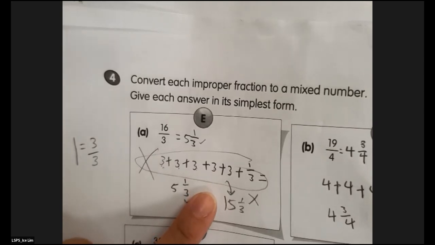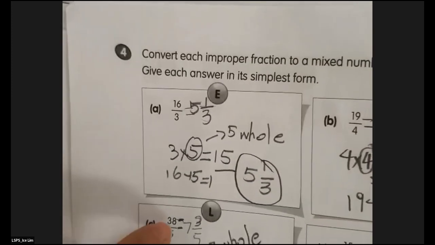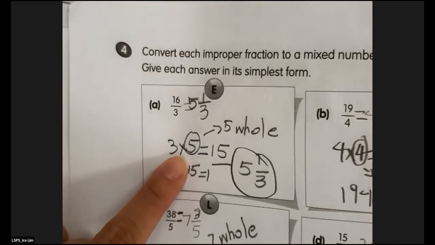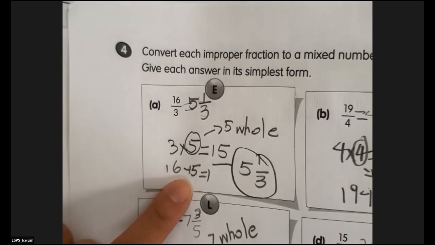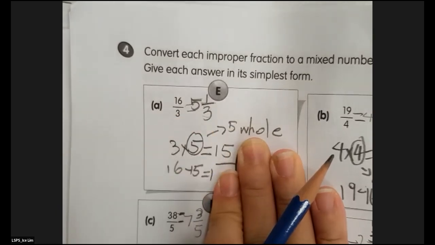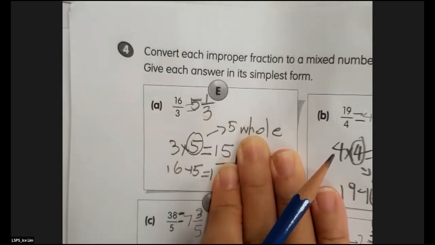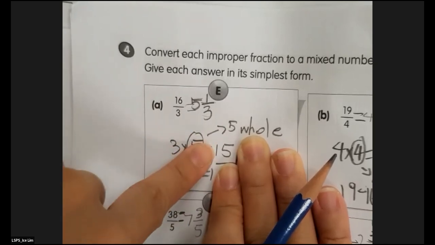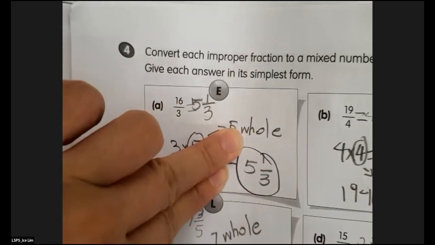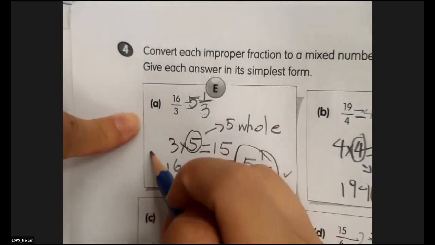Can you understand what I'm talking about? Same as I asked Fraser just now. Okay, this one. 3 × 5 = 15. 16 - 15 = 1. In these equations, he is showing his mental calculation of how he gets 5 remainder 1. In this equation, none of it is fraction. But he's writing down what he thinks are his steps. Final answer is 5 1/3. This is correct. These are equations for his thinking steps. Nothing to do with the fraction. This is correct.